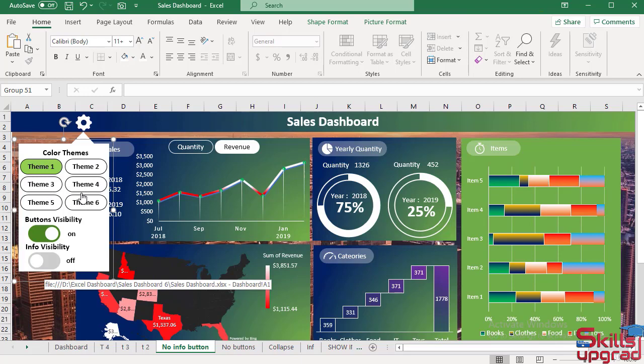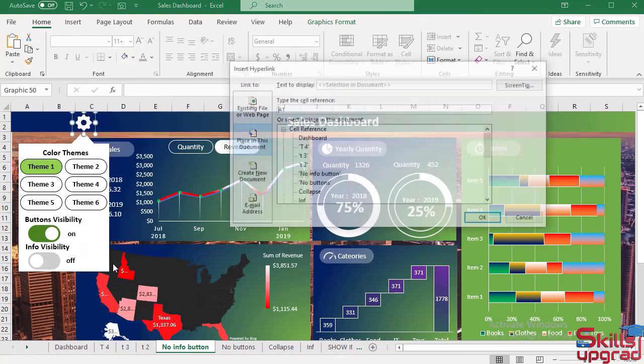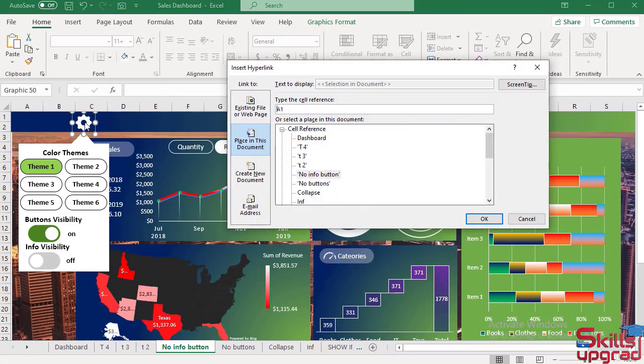I see here the links are automatically inserted in these buttons. Right click and insert link in this button. Select collapse sheet because when I click on this icon, I will see this sheet. In this sheet, I have hidden this pane.